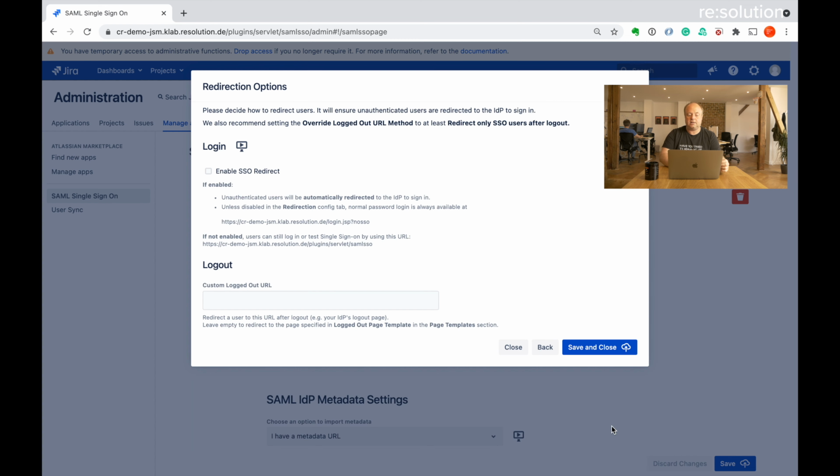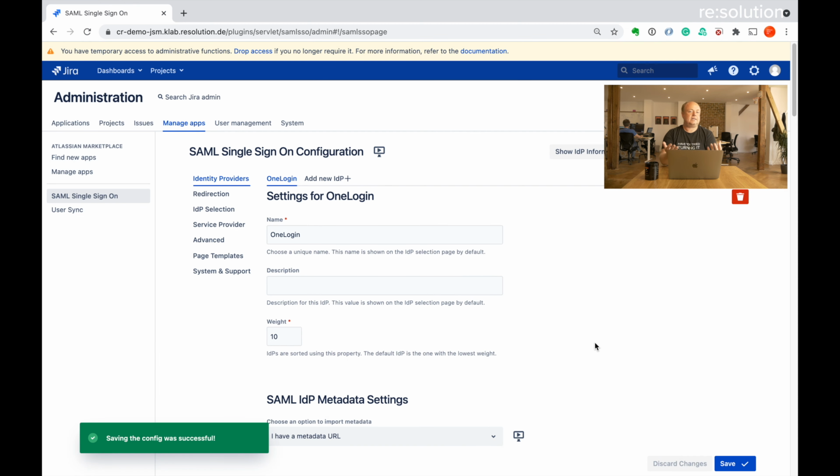Let's go to next, which brings us to the last screen of the tracker to turn on redirection. Essentially, nothing we have done so far has interfered with users' logins. So they still got their username password prompt, and we had this special URL in the tracker to get redirected and test things. If I now turn on enable SSO redirect here and say save and close, that's going to change.